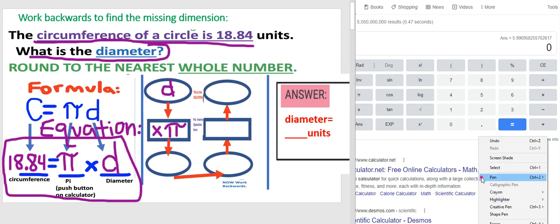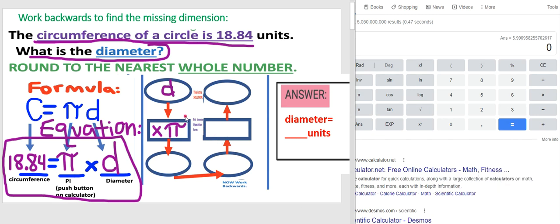And then across from where we wrote times pi, we have to put the opposite operation, because the second flowchart is where we're going to actually start solving. So the first part of the flowchart is just writing down what we see in the equation, and the second part, this part here where I'm writing in green, is what we're going to use to solve. So this is the most important part of the flowchart. And here, if we multiply, the opposite is division. So if we multiply by pi, we have to undo it and divide by pi. And then here, we put the number that's by itself on its own side of the equal sign, which is 18.84.